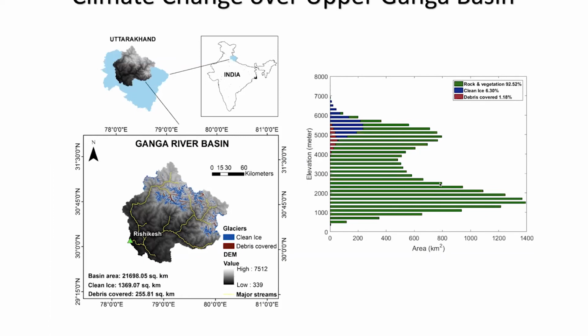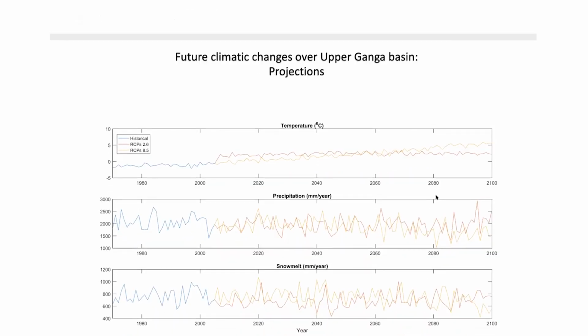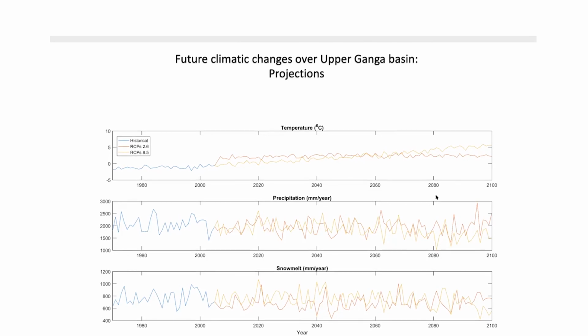In this case, what we found is that the impact of future climatic changes is comparatively less than in the Western and Eastern Himalayas. For the central Himalayan part, limited to the Upper Ganga basin, the projection shows that not much change has been seen in the model framework, maybe because the representation of both the summertime and wintertime monsoons has a different dynamical role to play. Hence, at least in snow melt and precipitation, based on these two RCPs compared with the historical period, we find there's not much change in the trend.